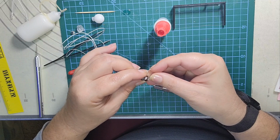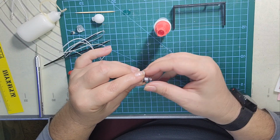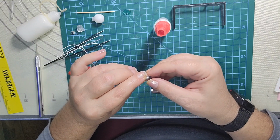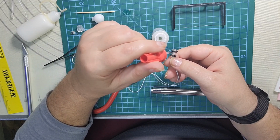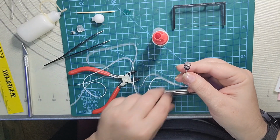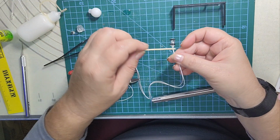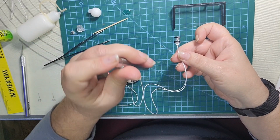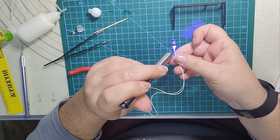See, that's more than 7 centimeters. I only went around twice, but I'm going with it. Oh no, wait, I think that's the right amount. But my light came unattached and poked out the front. So let's super glue on the wire. I'll put a bit more UV resin there because it did slide free, just from me manhandling it.